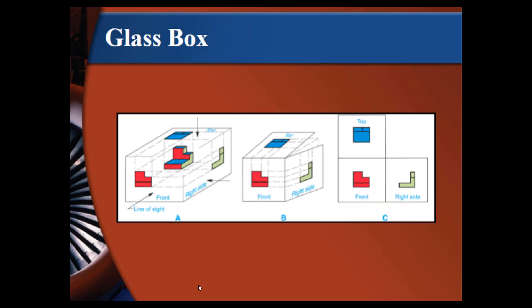Here is the glass box. In reality, there are six sides to this box, so we could have six views. Again, we typically don't need six views to do our work. If you look at this glass box, and once you have all the surfaces projected on it and you unfold the box, that is how we get a placement of our top view, our front view, and our right side view.